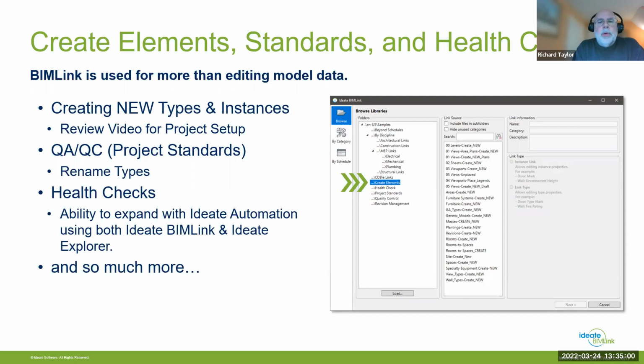One of them that I think is probably most used is the ability to rename types, basically any type of type. But in this case, I'll do some family renaming. And then finally, I'll end up on some health checks, very similar to what Sash was showing with the QTO. We also include an Excel file that's all set up for health checks, where you can export multiple link definitions into this Excel file, and it's going to update the pivot tables, just like the pivot table updated within the QTO. And of course, so much more along the way.